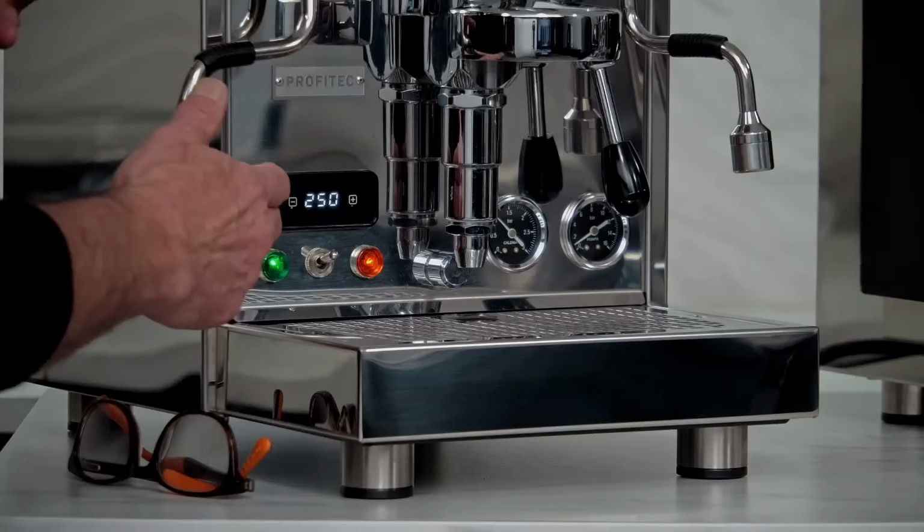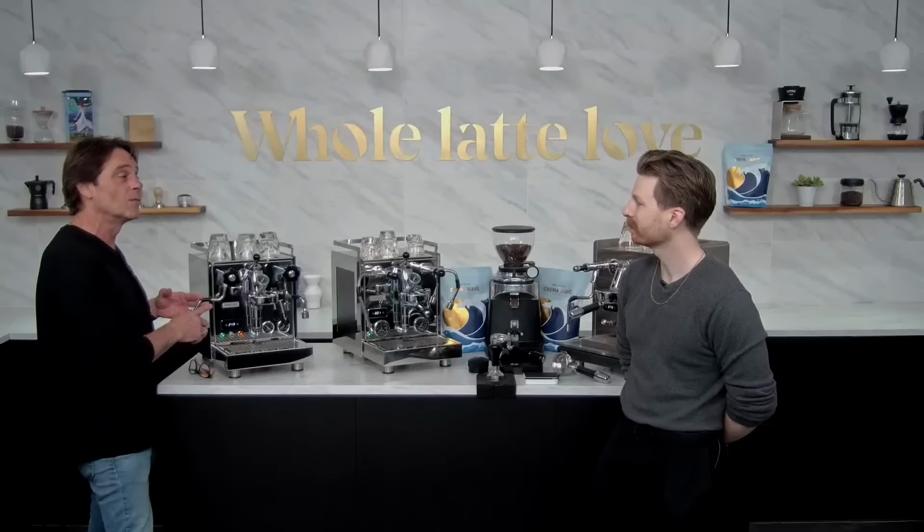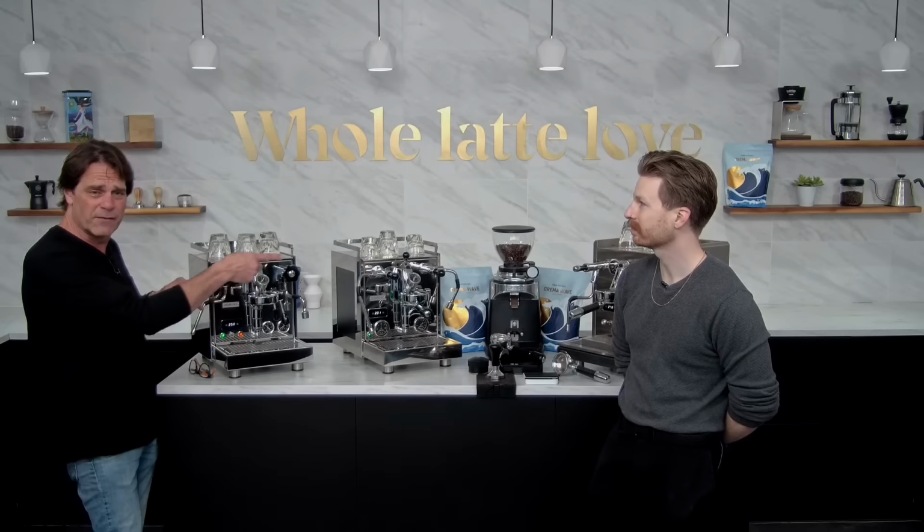Also get a shot clock there. And you can see that, you know, you don't want to brew coffee at 250. Right? But 250, that's the real temperature inside the boiler, and that's what gets you about 200, which is what we want to brew at for the coffee we're using, which is our Crema Wave, which you see the bags over there. But let's pull a shot, right, and see what that's doing.